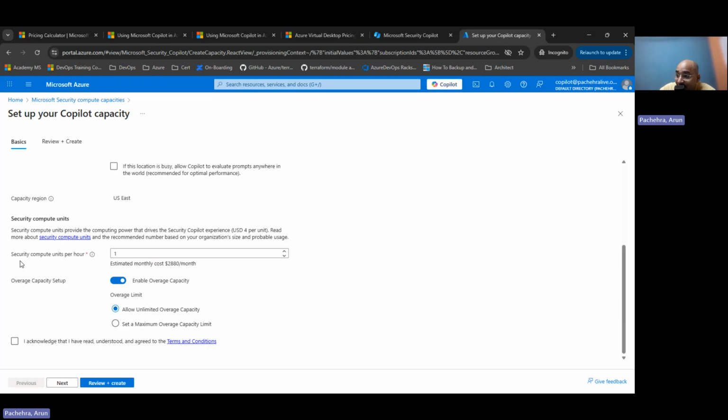Here we can select the security capacity units per hour, 3, and there is something called enable overage capacity, which means this is extra capacity for busy times. They only kick in when you need them, like adding more lanes to a highway during rush hour. Which means if you have selected one and all one is consumed, it can spike up and you can give it a cap, not more than this.